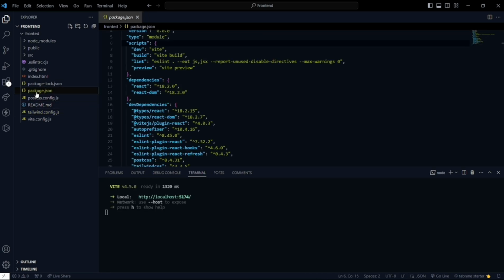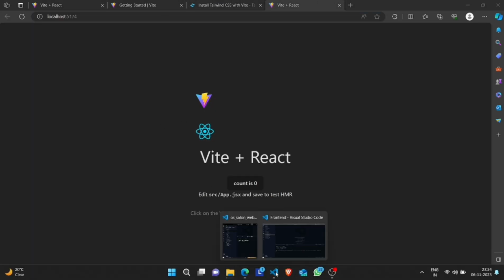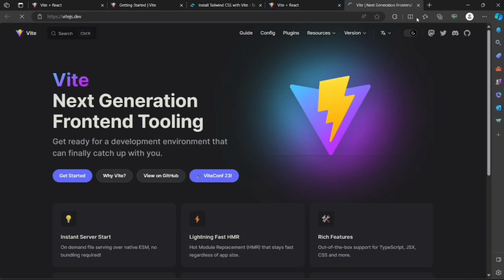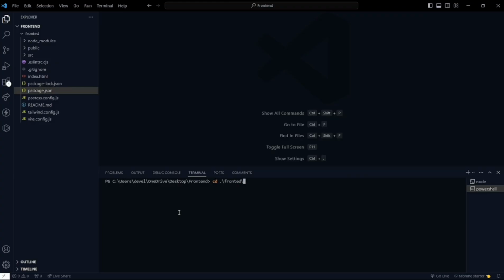So as you can see, our project is running. Let's close this one, the main one. So that's how the Vite project looks, running powered by React. Count is 0. So now let's start building it. So what we are gonna do, I will not install all the commands, but the main commands which we are gonna use. So let's install them so that we don't have any issue in the starting only.